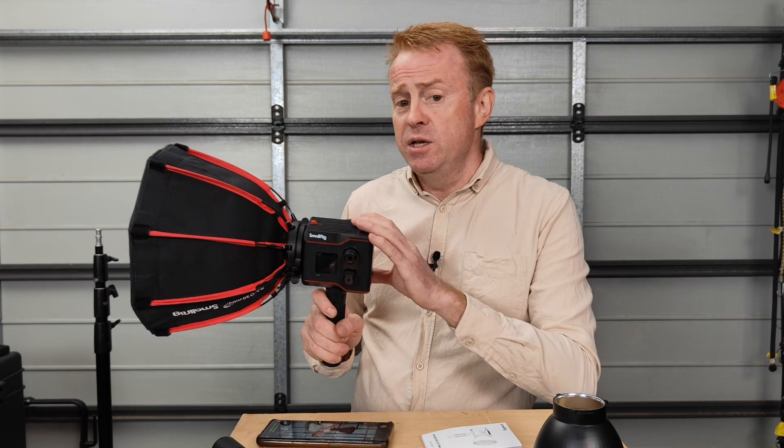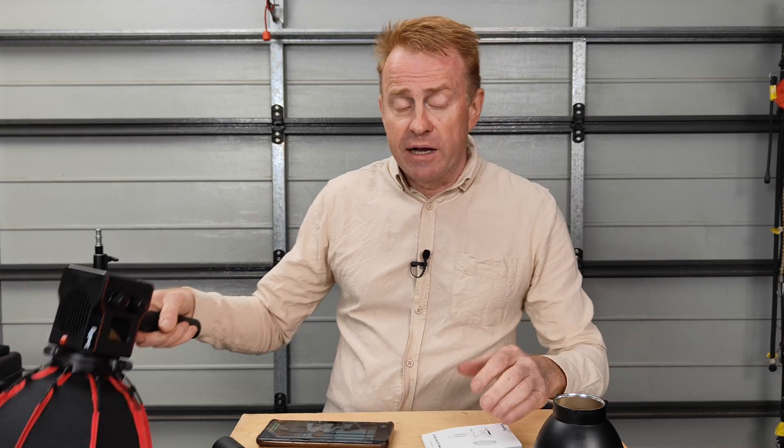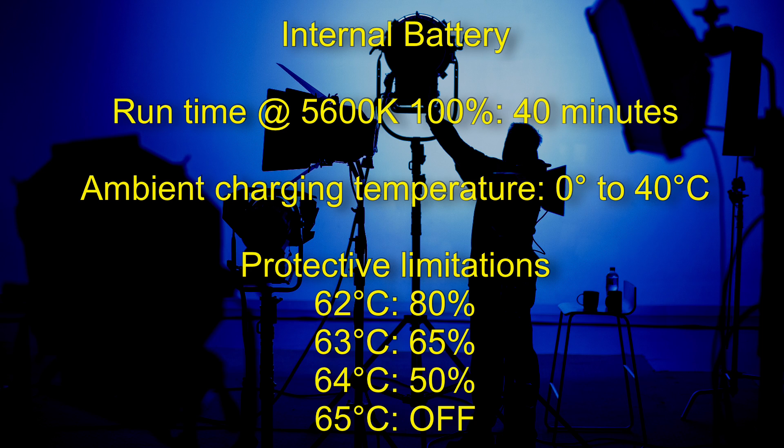The next pro for some people will be the internal battery. If you're doing a lot of work where you have to run around and follow the camera, there's no cable connected between you and the battery that's going to get tangled, and you don't have any external battery that's going to come loose. I can't emphasize this enough: if you're buying a light with an internal battery, you really should read the instruction manual thoroughly. These guys have gone to a lot of effort with their battery management systems to make sure you're going to get the longevity of your battery and it's going to be safe.